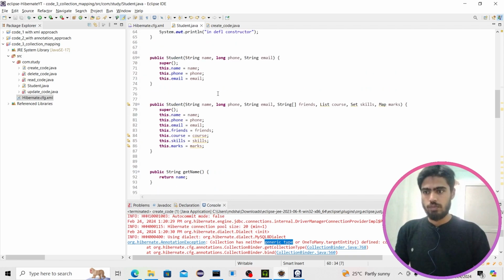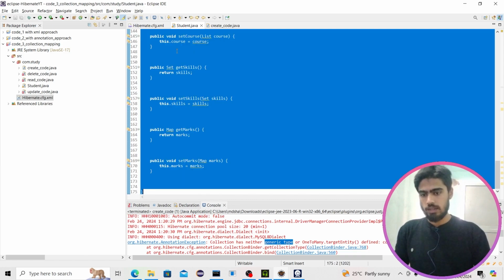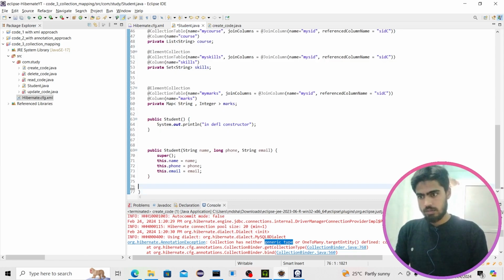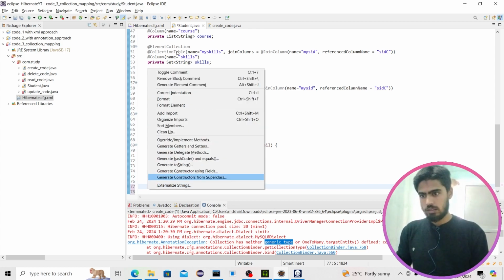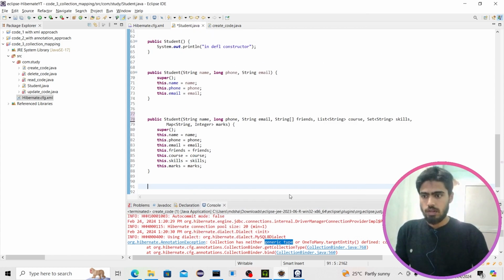Now we also have to mention these things inside the constructor and getter and setter. Let's create the constructor from scratch, without SID, generate.